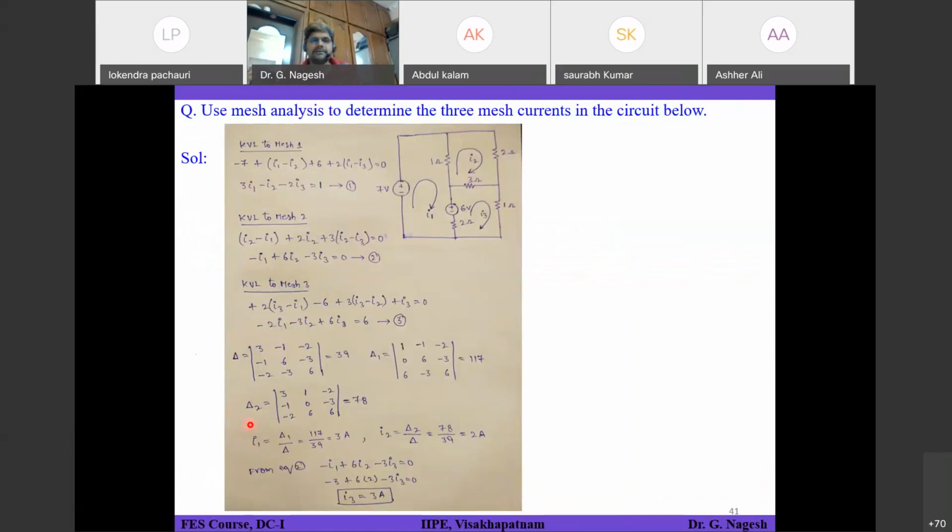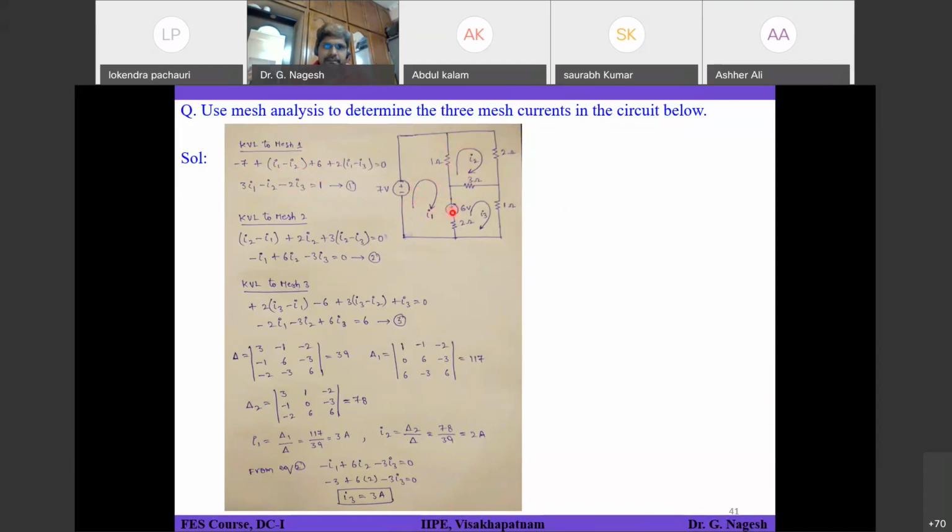So quickly we'll write the equation, and the solving part I will leave to you. What is the equation for mesh 1? Start at this point. You should get minus 7 first. So you got minus 7. What about the current flowing in this 1 ohm resistor? What will be the expression? If you see here, I1 is from top to bottom. I2 is seen to be opposite to that. So I1 minus I2, into 1. Into 1 I have not written. I1 minus I2.